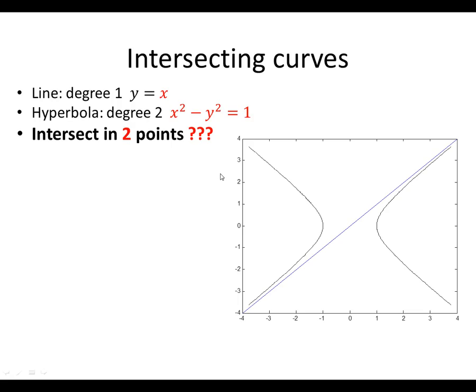One more example of this. How about a line of degree 1, let's say y equals x, that's this line, blue line, and another degree 2 equation, which is a hyperbola. x squared minus y squared equals 1, I want you to believe that that's this black curve. Do these intersect in two points? Well, it kind of doesn't look like it. Let's check the algebra. If I say y and x are supposed to be the same quantity, but the difference of x squared minus y squared is supposed to be 1, what? x and y are the same, that means I can just replace the y here with x, but x squared minus x squared is clearly 0, and that's not equal to 1. And no complex number magic is going to make that work, once again.